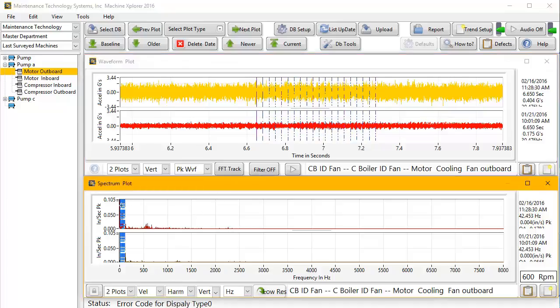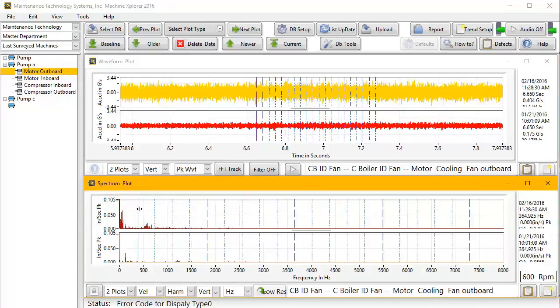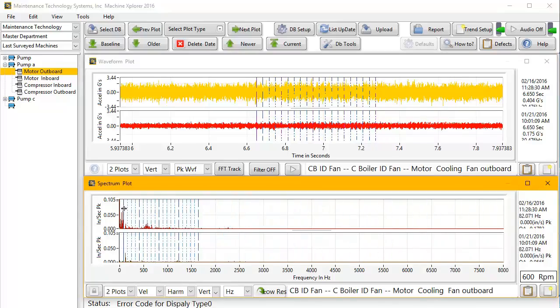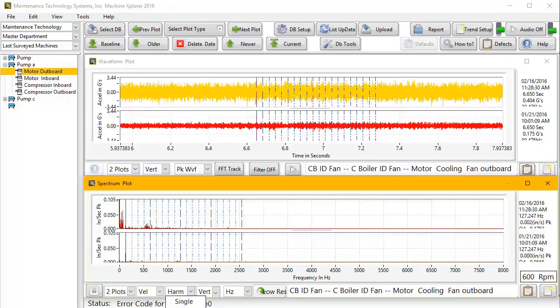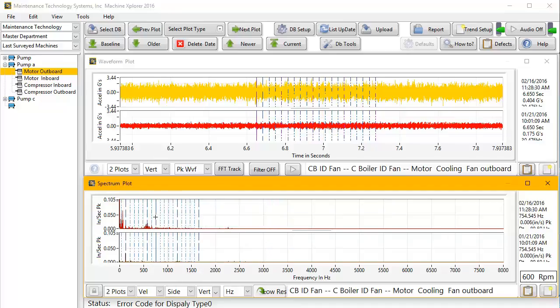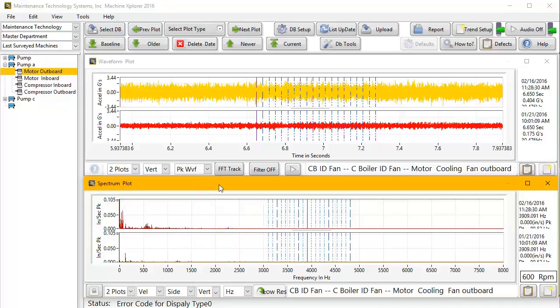We've got a harmonic cursor. Grab it, drag it around, automatically resizes based on where you've got the primary one. Got a sideband cursor. Notice that it has a family either side. We can expand or contract. If I click here, it jumps the center cursor to wherever I click on the thing.